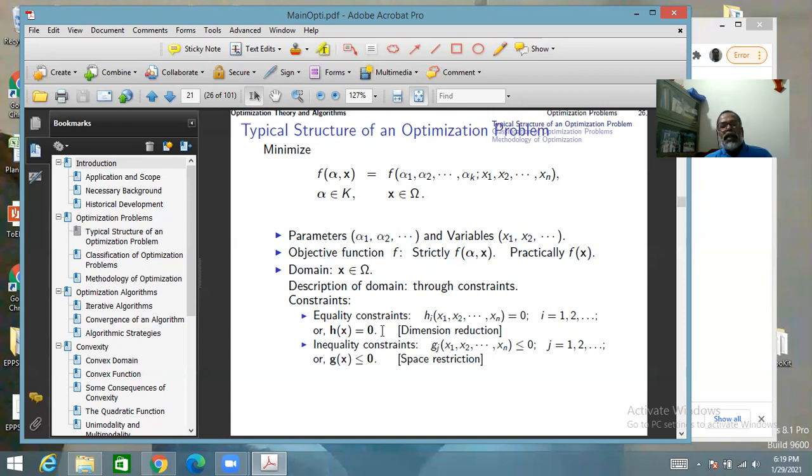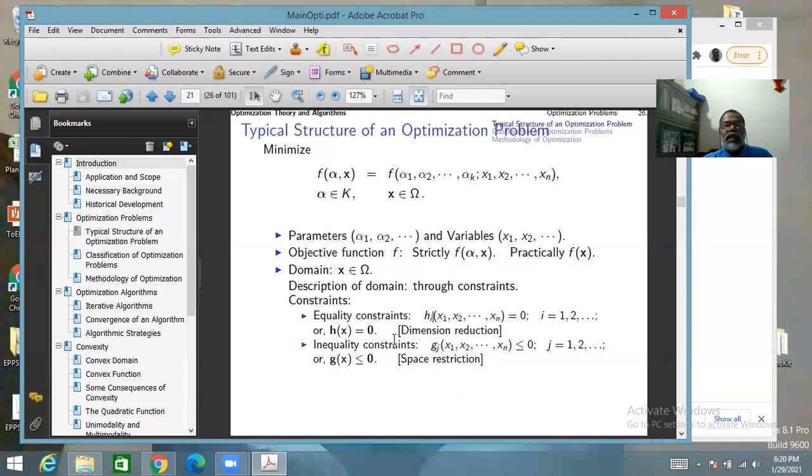That is, in the 3D space, if you give one equation like this, that will basically define a surface. With different values of the right side, other than 0, you can say 0.1, 0.2, 0.3, 0.4, 1, 7, 19, you would get different surfaces, like one surface over that, another surface, another layer, another layer. That would cover the entire 3D space. So the individual surface itself, which you get by putting 0 here or some other constant, is actually a 2D entity. So an equality constraint essentially reduces the dimension of the domain.